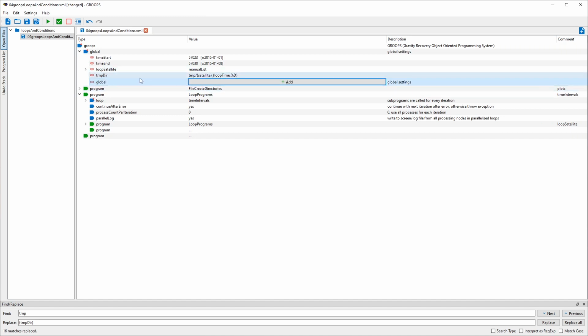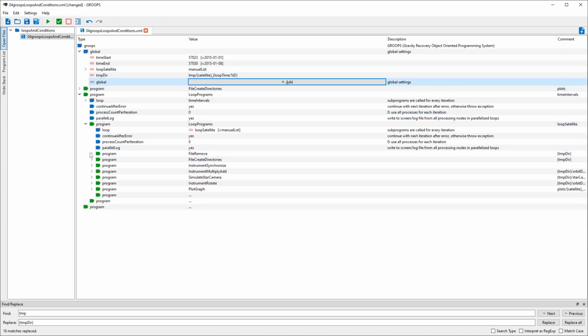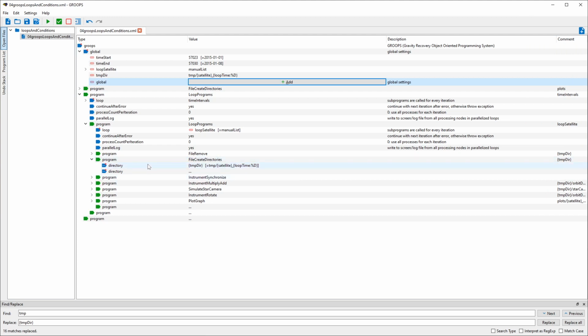So if we now go to file create directories, it will create a temp directory within the subdirectory temp with the name of satellite underscore and the date parsed as an ISO date string, which is convenient because then each day in satellite will have their own temp directory and there can be no confusion with the data. Okay, so far so good.